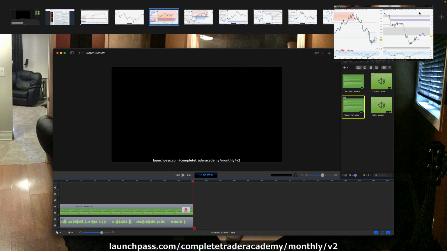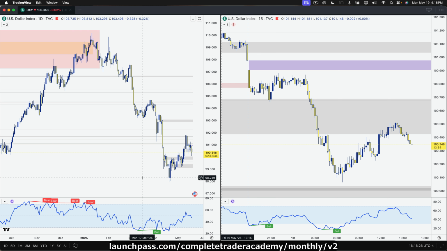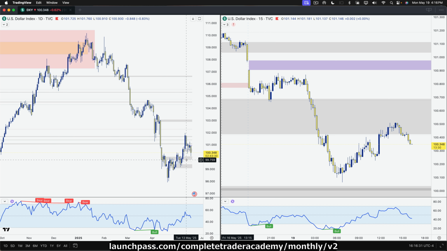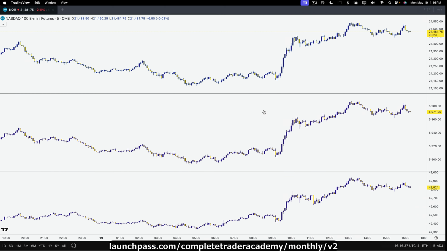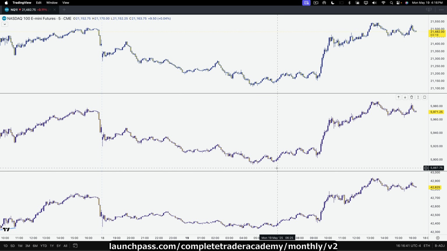15 minutes. I gotta be done. Dollar. So the thing is that dollar, I was assuming dollar was going to keep going up. Maybe we would have got a nice sell-off, but we're still bullish. Dollar's still bearish. And that's how we're flowing at the moment. But it's going to be interesting here to see if dollar does push up. Maybe that will be our lower high. I doubt it though. Right now we're just going to count as being bullish. We don't need to be smarter than we need to be.